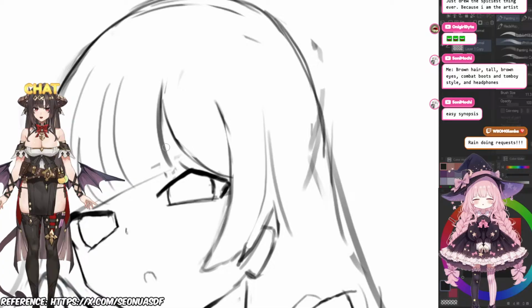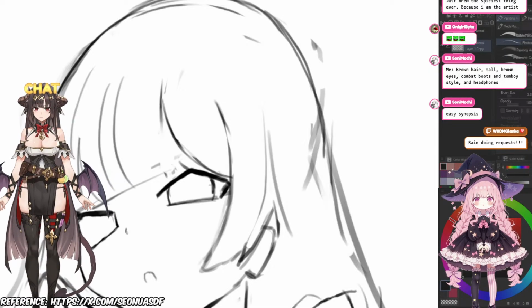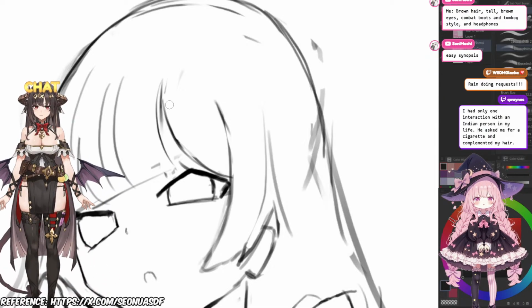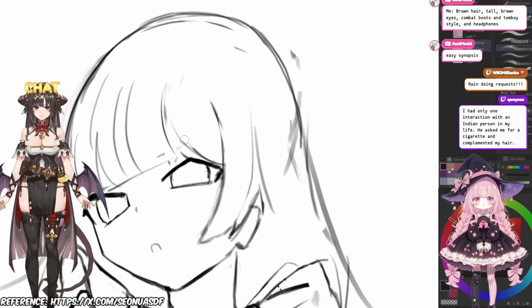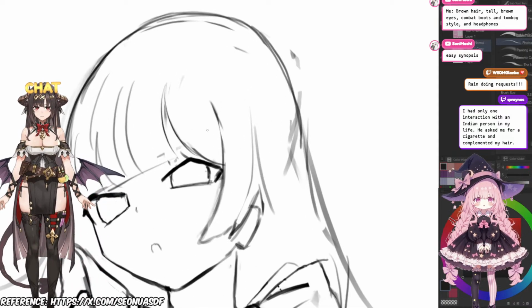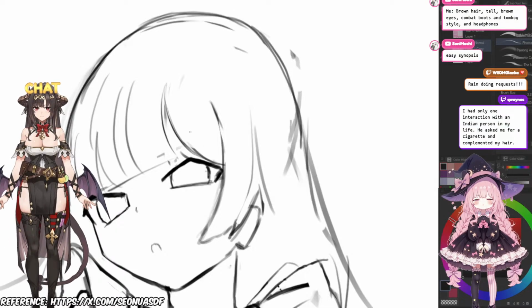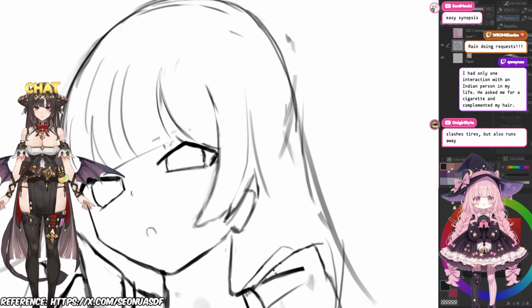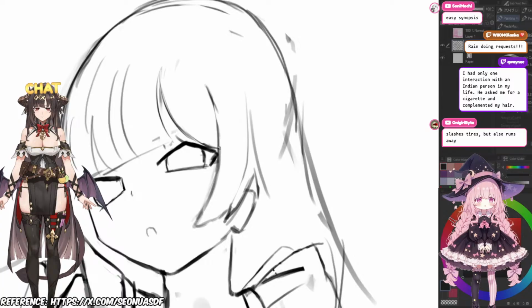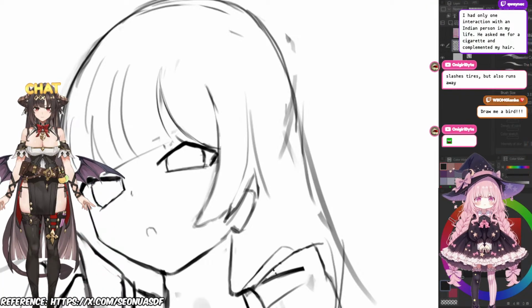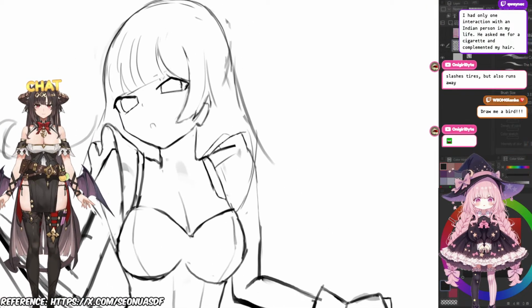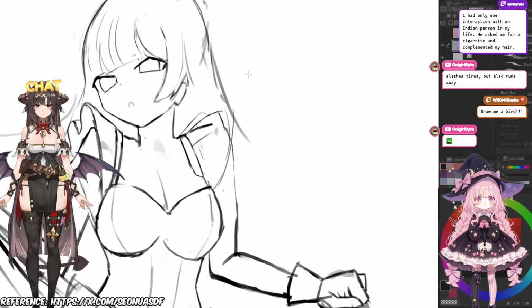Rain doing requests. Actually, I don't have an image that's too clear. I think with Onigiri Bite, I can tell. I have a pretty clear image of what Onigiri Bite looks like.